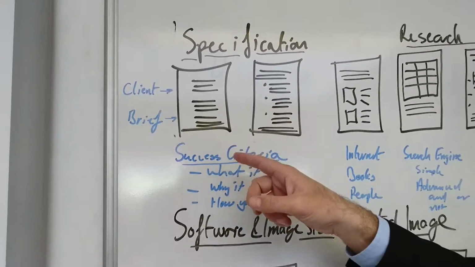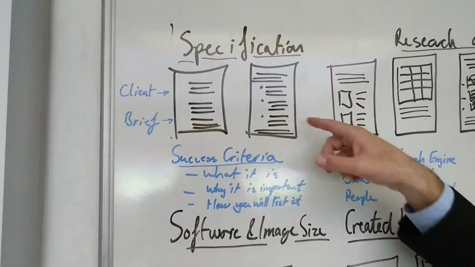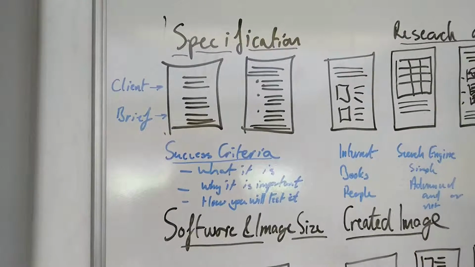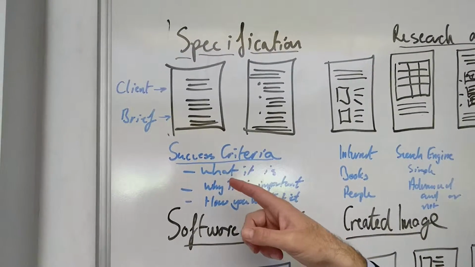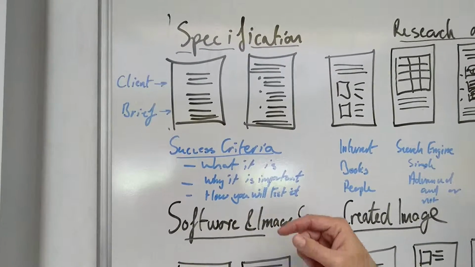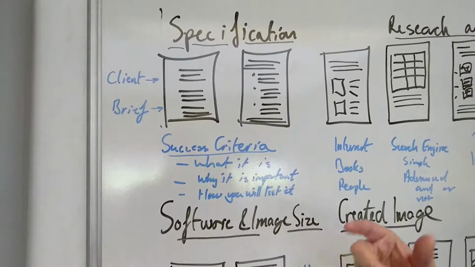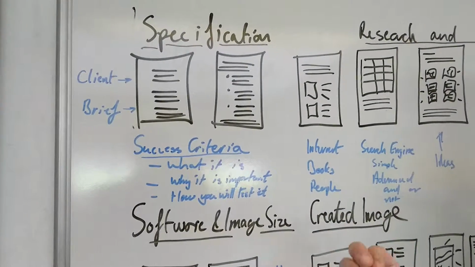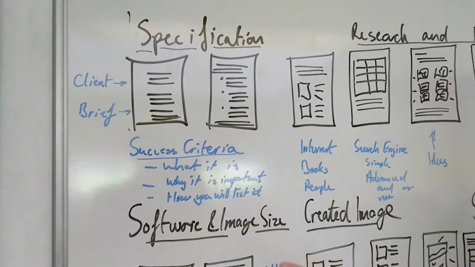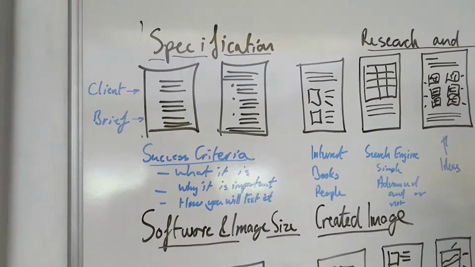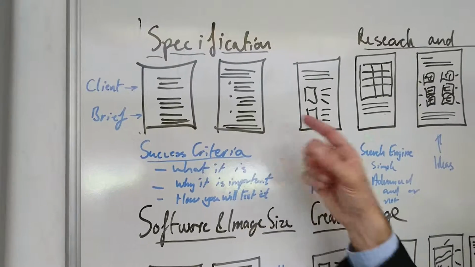Once you've explained the client and the brief, it may be more than one page, you need to think about your success criteria. That is the elements of the project that are going to make it successful. So for each success criteria, you need to say what it is, why it's important, and how you will test it. Now, success criteria is normally about two things. The technical aspects: is it neat, tidy, accurate? And the judgmental aspects: did it work? Did it have impact? Did people like it? So you need to balance those.